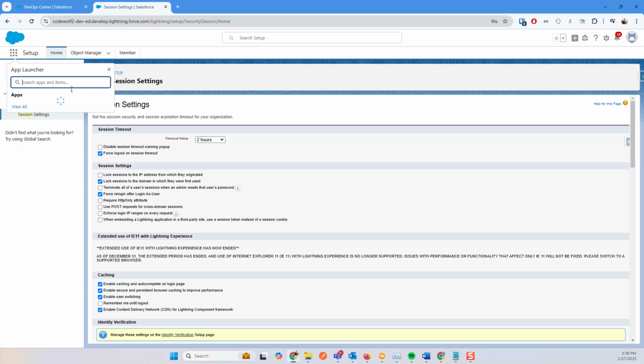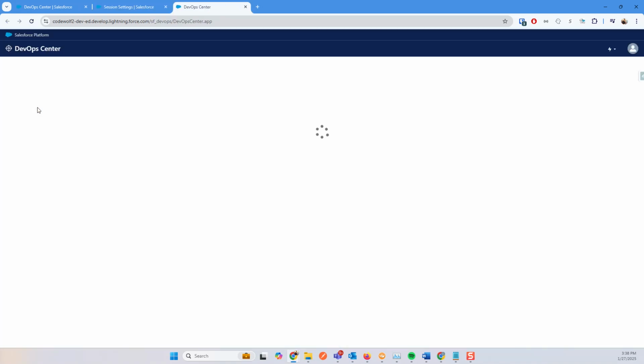So now if you click on the launcher, now you can type DevOps and there'll be a DevOps Center there that we can use. Now the next thing will be to configure. I'm going to configure GitHub, but I'm going to make that into a different video for getting GitHub connected. And then there'll be a video for actually using it. All right.